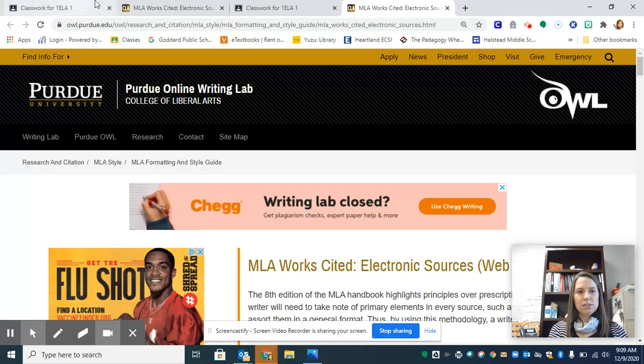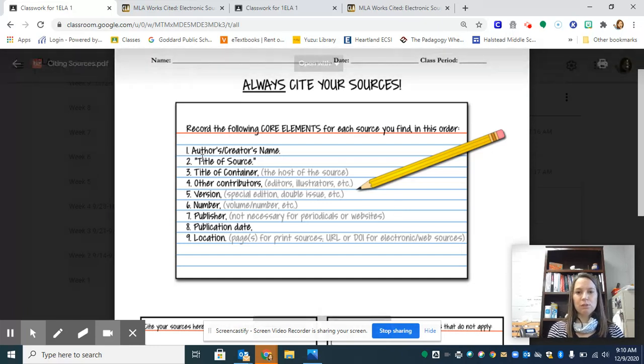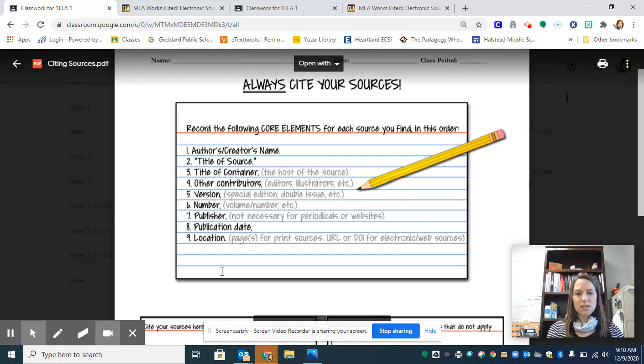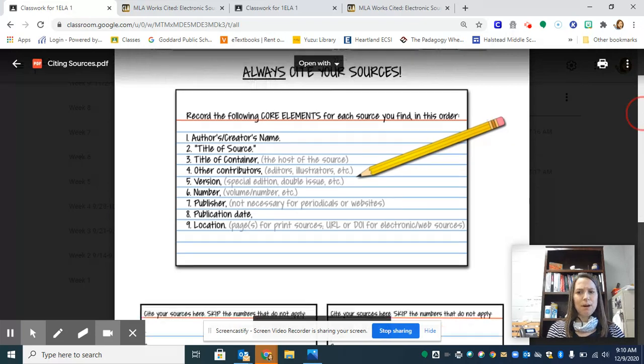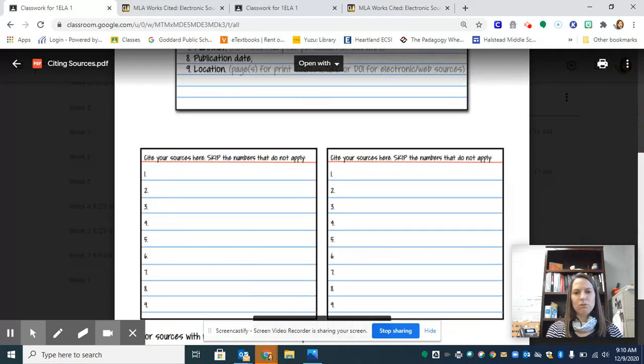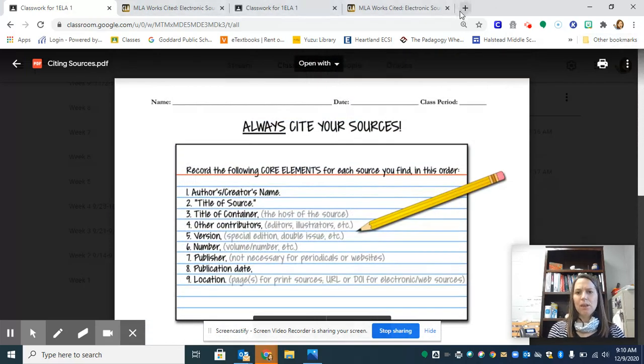Another great resource that I have put up there is this that we looked at when we did our argument paper. So this should look familiar to you. This gives you the list in another format. Usually with websites, remember, we did not deal with 5, 6, and 7 because most of the sites that we came up with did not have those, right? So don't worry about those. At the bottom, it has a little form that you could, again, copy into your notebook to fill out as you are coming across sources. Okay. Now, give me just a moment.